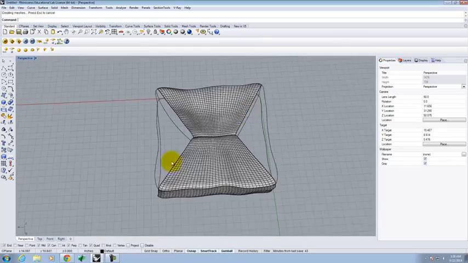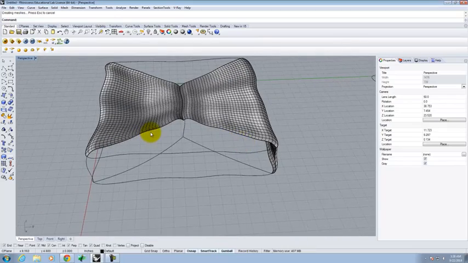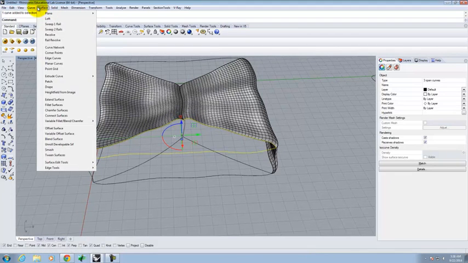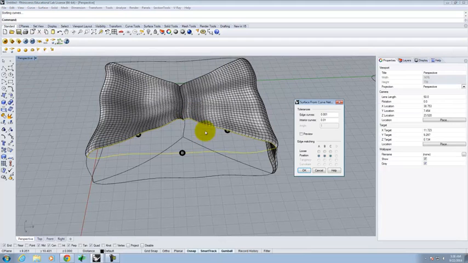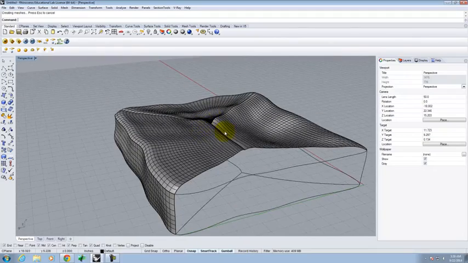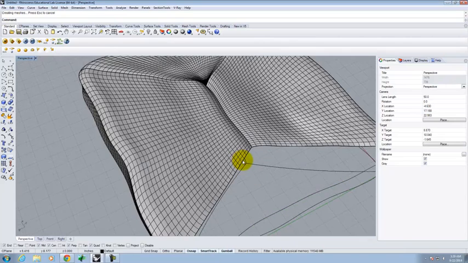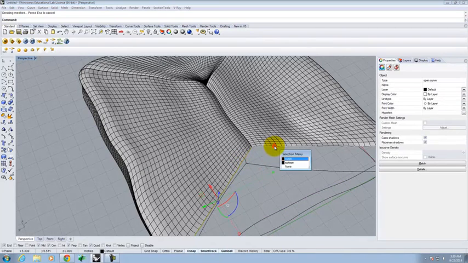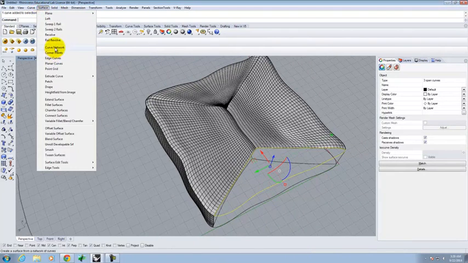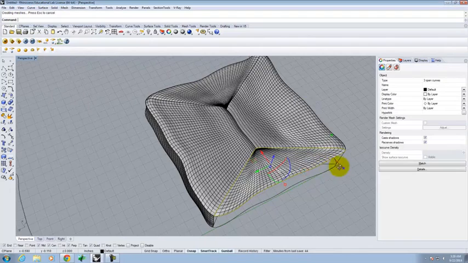Now when I do these sides, if I pick this side and this side, I don't have a curve that goes across this direction. So I can still do the curve network, but I only get A, B, and C, not D. I can say OK, and it will then pinch in on that one point. And so we'll continue here to do the rest of these curve networks. There it is.